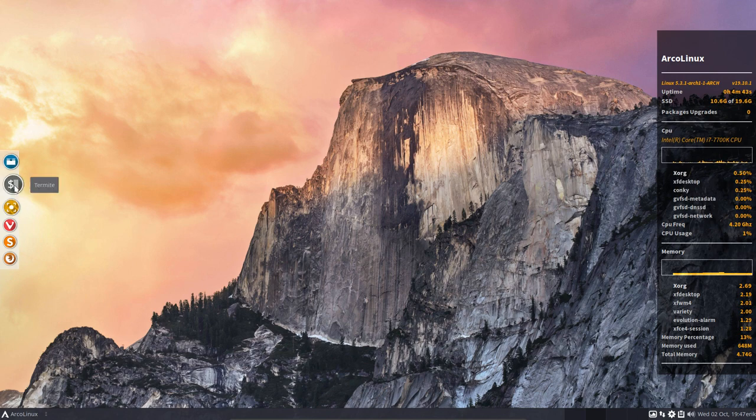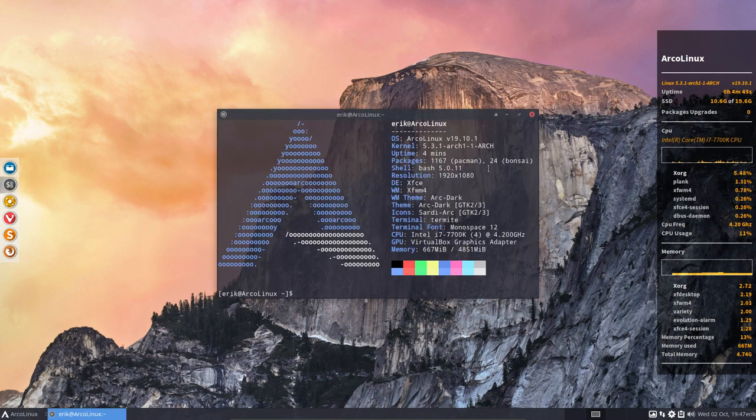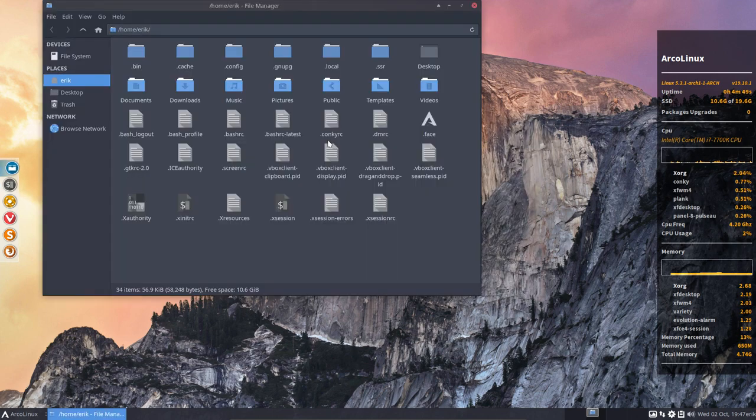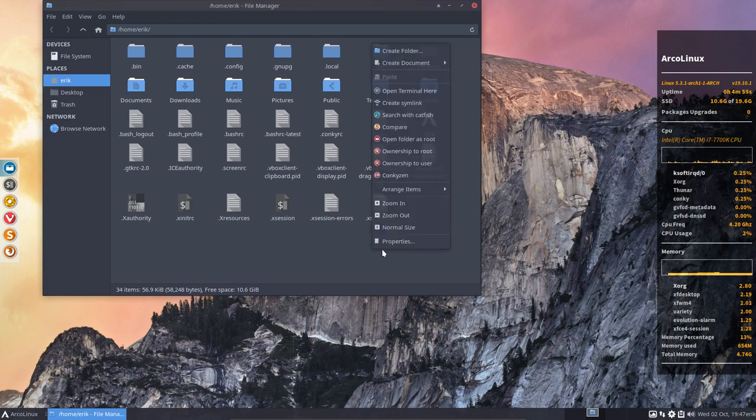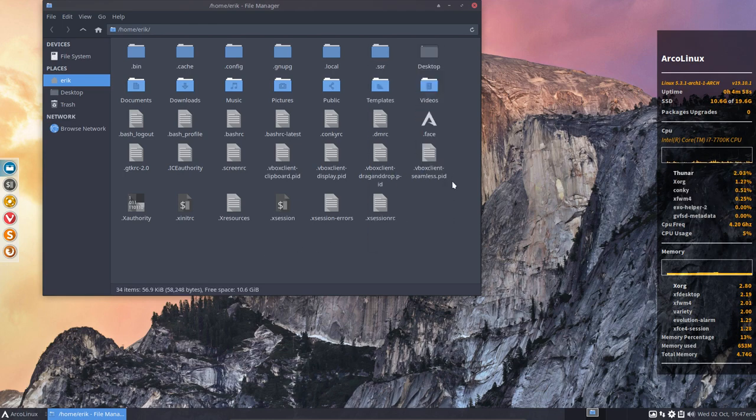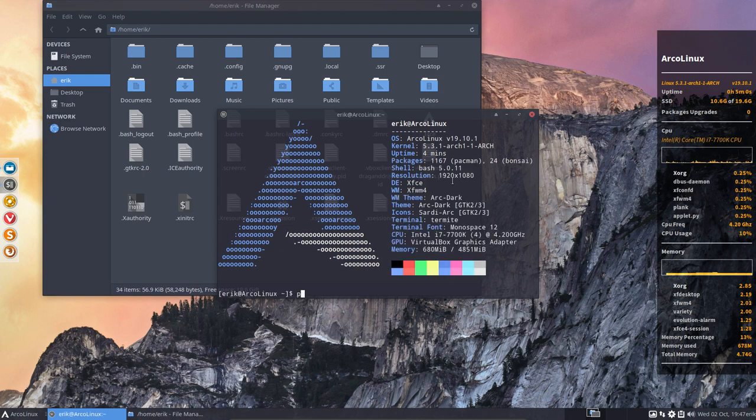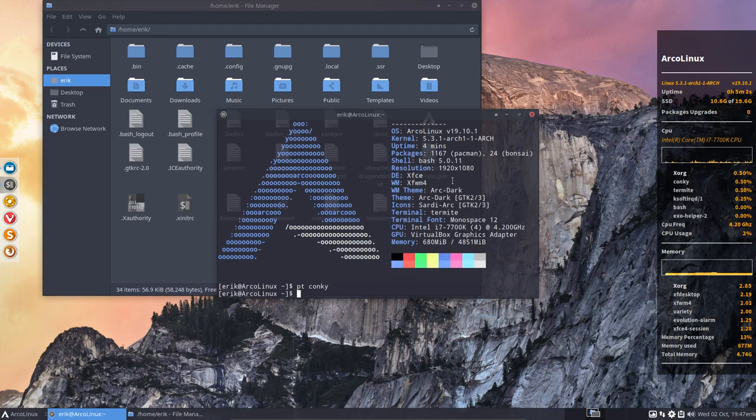Let me make you even smarter. I just had an idea. What if, well, actually, let's go graphical first. What if I can go and look in my home directory if there is any word concerning conky? What if I can just grep conky? What comes out? Nothing. Too bad. What if I can type, something should come out, right? Let's have a think, and let's have a look.